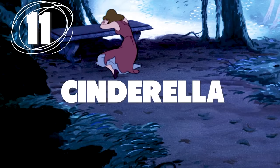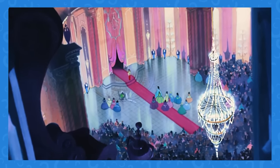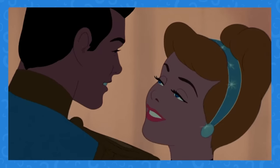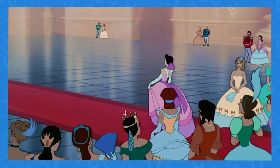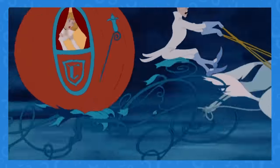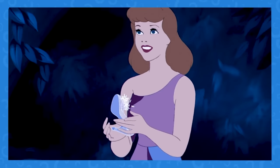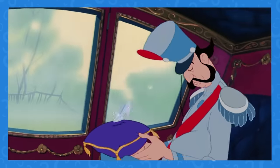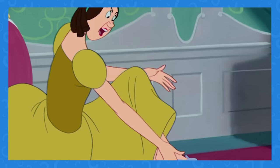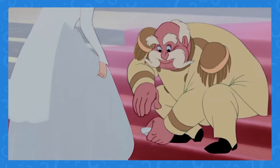Number 11: Cinderella has some problems. First, why did Prince Charming have to check every single woman's foot in the kingdom? If he was searching for the love of his life, wouldn't he at least have remembered her facial features — and that she was blonde? Next, everything the fairy godmother transformed reverted back at midnight, except Cinderella's glass slippers. Why didn't they turn back? Plot convenience. And how is it possible that no other woman in the kingdom had the same shoe size as Cinderella?